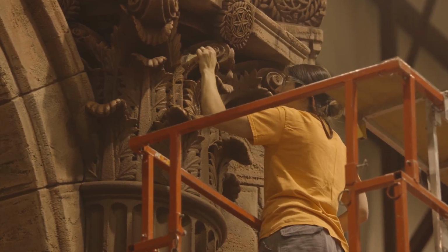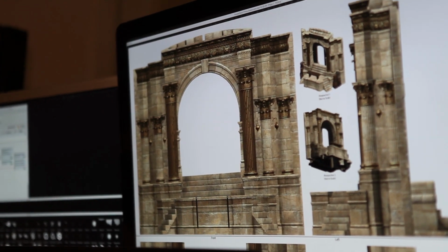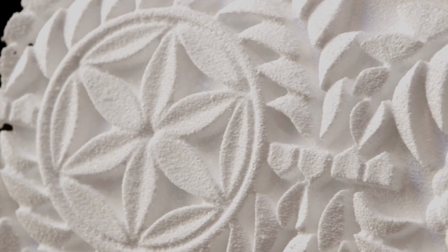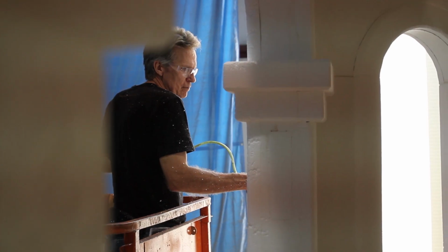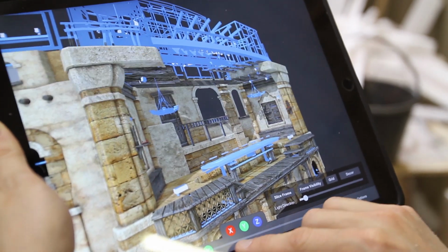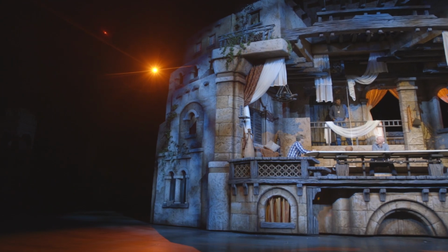We were intentional around making the temple feel massive. But the heart of that space is what wrecked Jesus and made him upset tables and get everybody's attention and say, you guys are using this for the wrong purposes. One of the things we had pursued for the Last Supper was a simple table on stage, and it was more of a focus just on the disciples and Jesus. What we found is that for the story to continue to progress, we needed some other tools. So it turned into one of our larger set pieces.